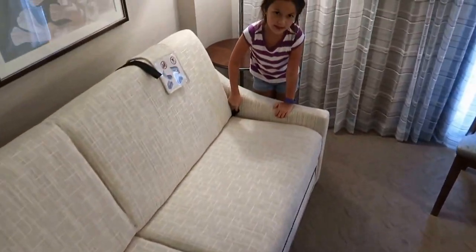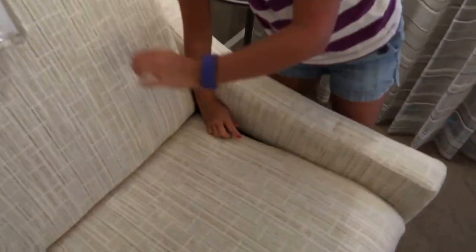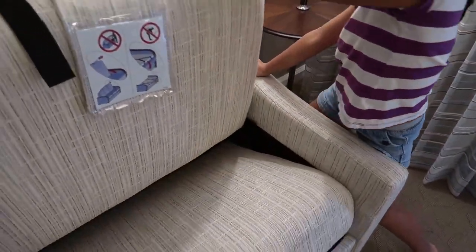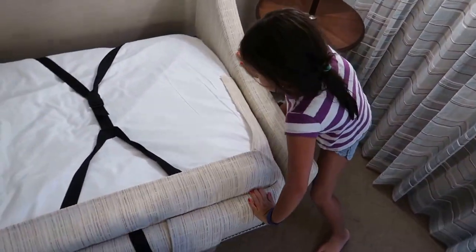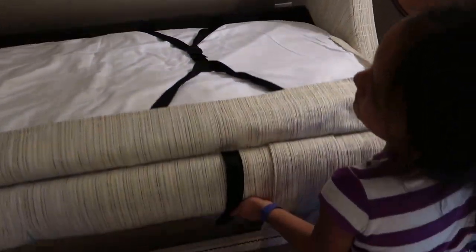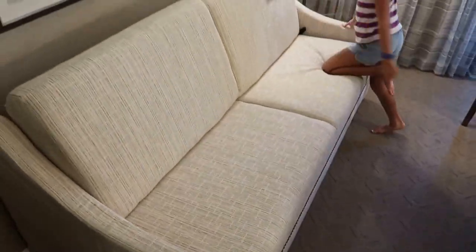So then how do you... And now, if you see this little lever right here — the little lever — right there, you just push it down. Push it down. And pull. And pull. Wow, you're so strong. And there you go. And there's a bed. That's a bed. So that's how that operates, huh? Uh-huh. Sweet.